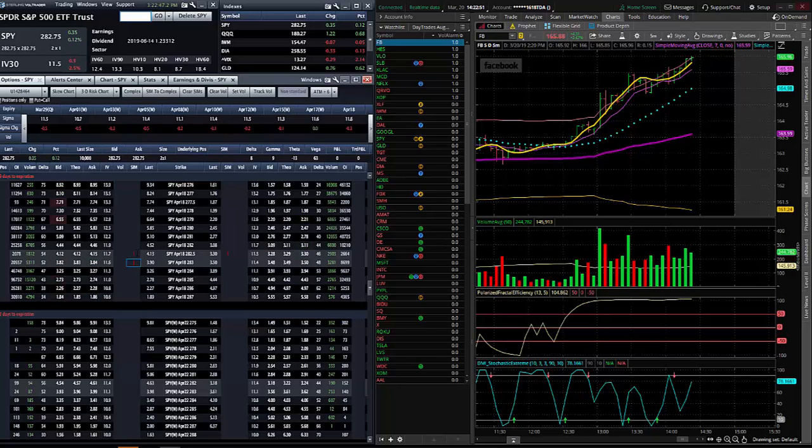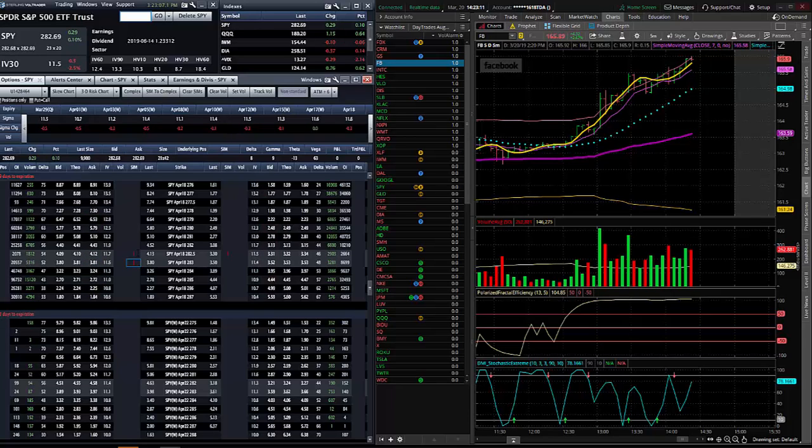I'm going to do this from the debit side, because most of us, if not all of us, are not going to be able to sell straddles. That would be selling naked premium, meaning you could have unlimited loss, and most people aren't able to do those in their accounts either because of the type of account they have or the amount of margin that is available or not available. Okay, so buy a call, buy a put, same strike, same expiration. So the risk chart is going to look like this.